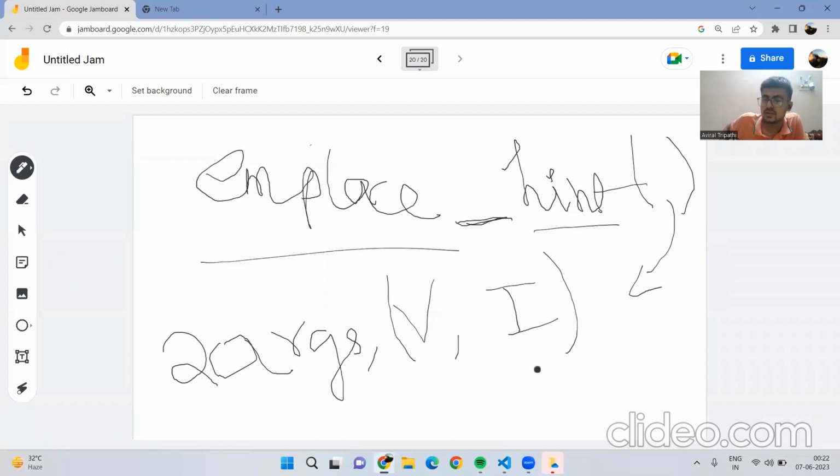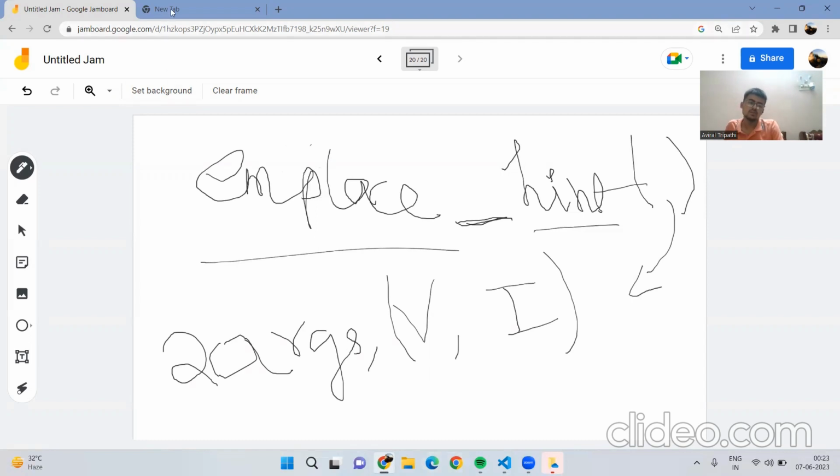Now, what does index hint mean? This is not the actual index where the value is supposed to be inserted. It is a hint with which it identifies the position, and if at that particular position the value given in the in place hint argument is not present, like that value doesn't match, because a set can only take one unique value, then this value gets inserted, and usually you normally find hint plus one.